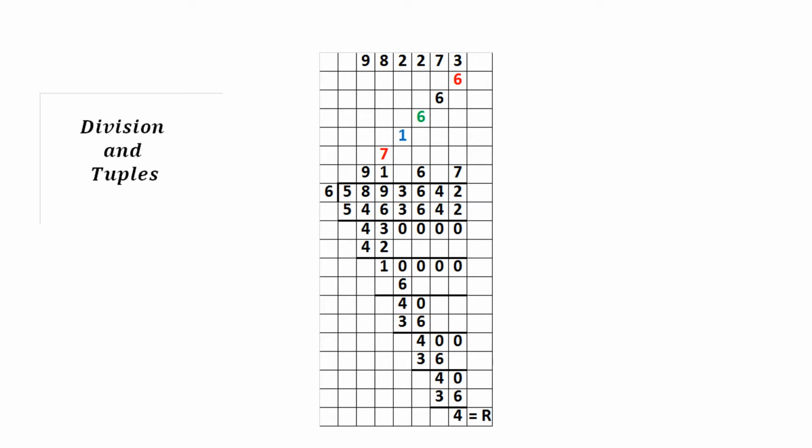Now, the quotient digits, we have 6 and 7 in the rightmost row of quotient digits, then 6 and 6, 1, 7 and 1, and 9. So 6 and 6, that's 13. The 1 goes next door to the 6, that's 7. Okay, 6 and 6 is 12. The 1 goes next door to the 1, that's another 2. And then we have 7 and 1 is 8, and we have a 9, and our quotient is 982273. We will now have some examples with 2-digit division and 3-digit divisors.